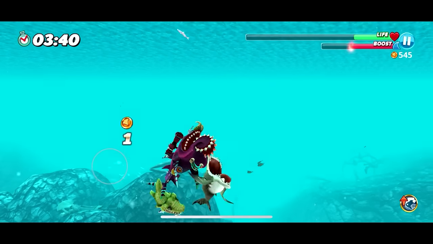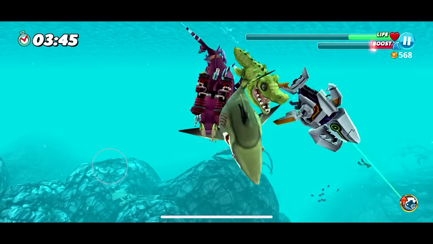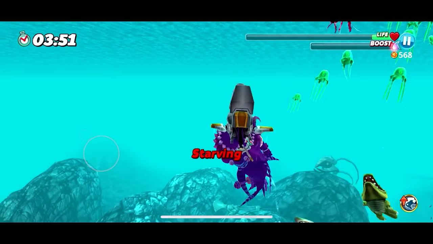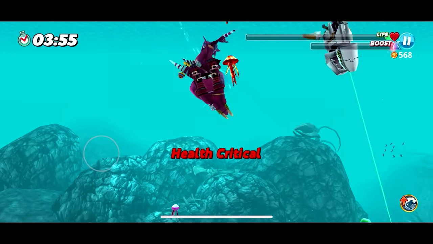Okay. We're starving. We need food. I need to level up. Okay, this is definitely harder than I expected. We might need the skin. That might be my secret weapon. Ooh. Can I eat these jellyfish? Yes. Dude, I think this is okay. Health is critical.